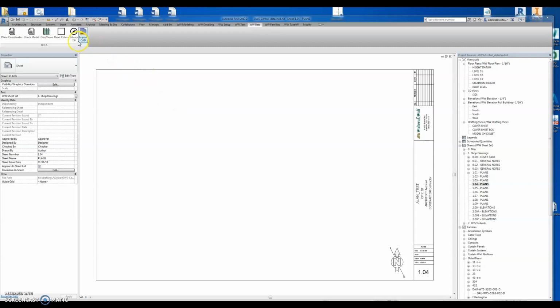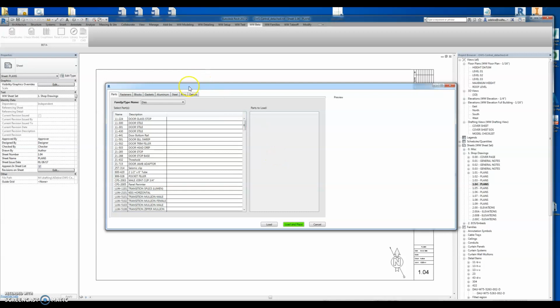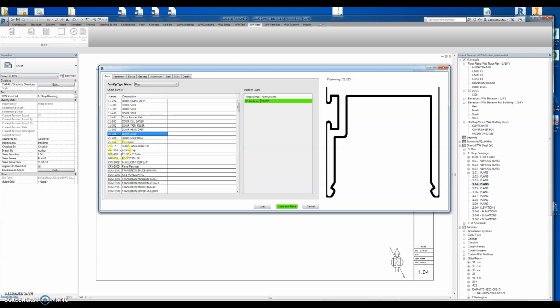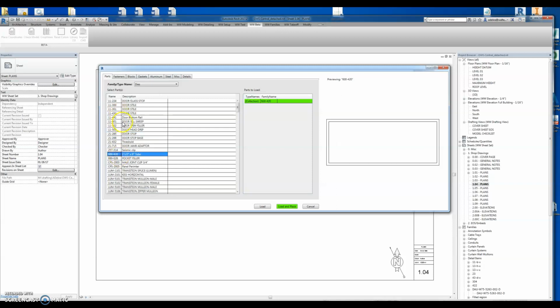Hey everyone, just want to give a quick update on a new parts library that I'm going to release soon in Revit. Right now, it's in the WW Beta tab. It's called Library 2.0 right now, but it's subject to change. Basically, it'll be a parts library similar to the old one we had, but modified so it's pulling from the new folders, like from the Kaizen.